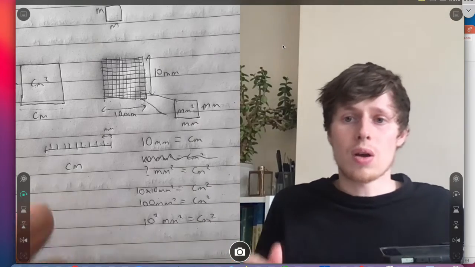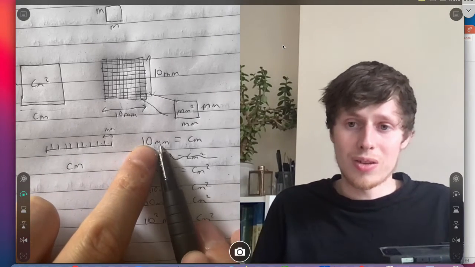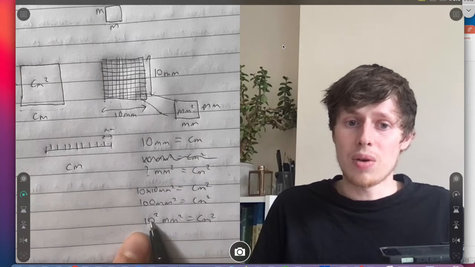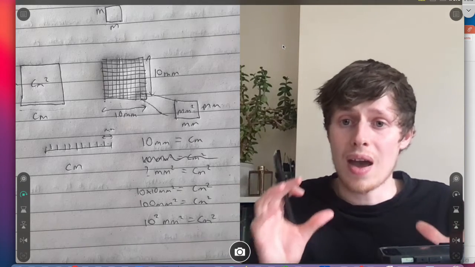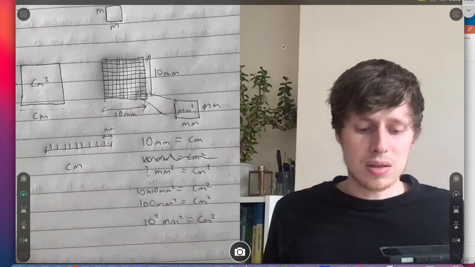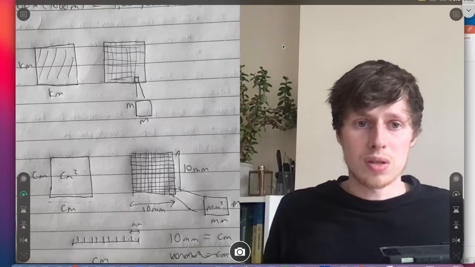Okay. So when going from length to area, if this many lots of one unit of distance go into one of them, it's going to be the square of that number that tells you how many units of area fit into each other. Okay, so let's look at how we apply this to our kilometer situation.